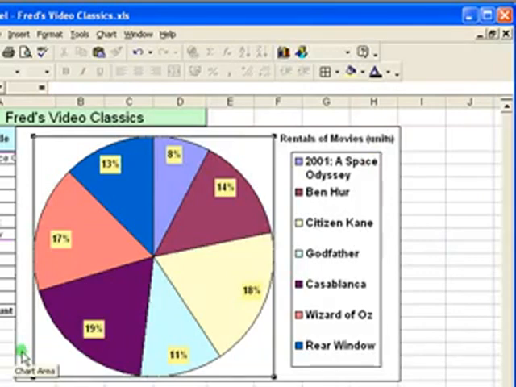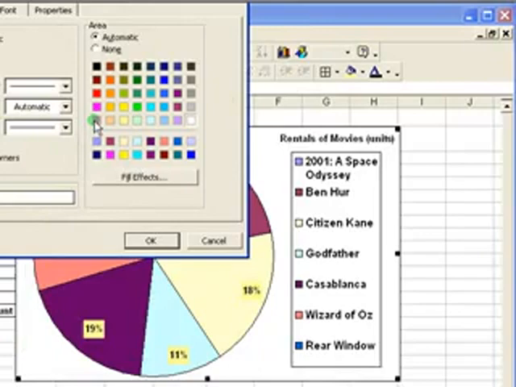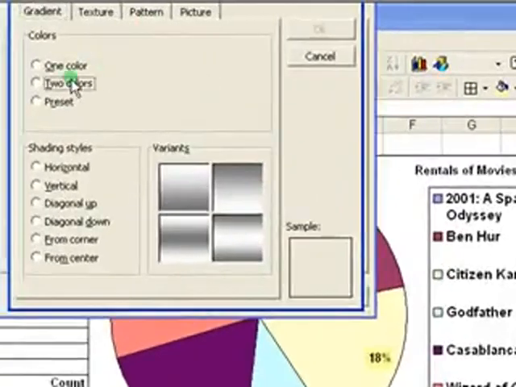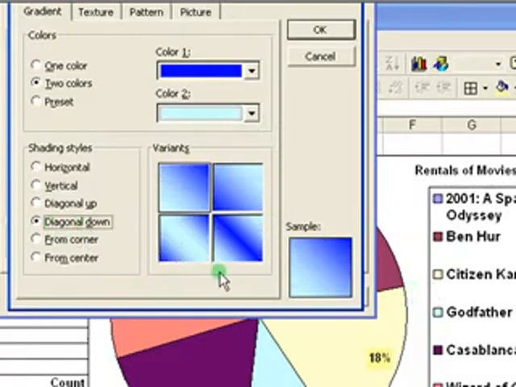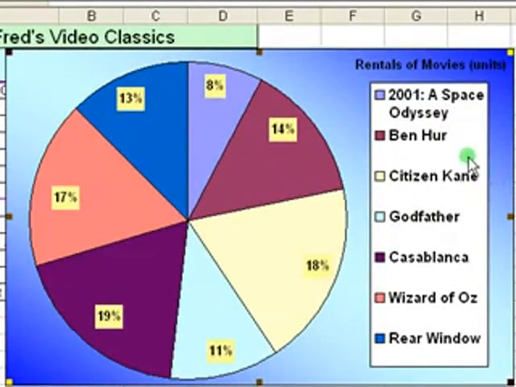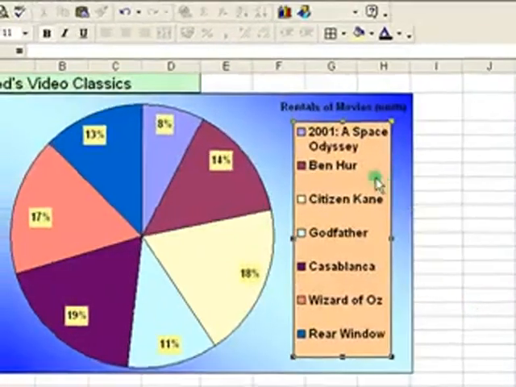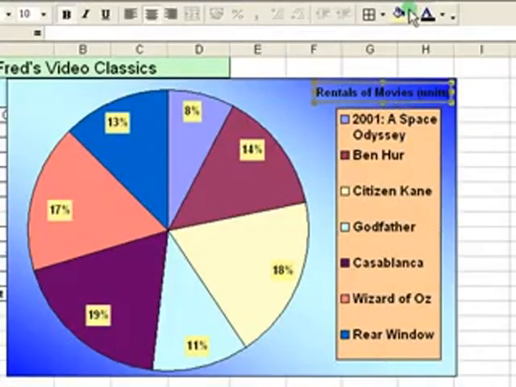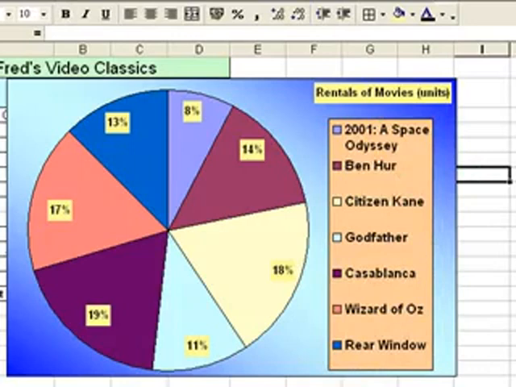And finally what I'll do, I'll just put a fancy background on there, not on the plot area, on the chart area, so I need to just select the chart area, right click, format chart area, go to fill effects again, we'll use that option, and we'll just put a couple of bluey type colours on there. We'll have a diagonal stripy effect. There we go. And we'll maybe add the colour to the legend box as well, so right click, format legend, give that a different background as well, and maybe put a background on my title as well. There we go. And that's all pretty much, I can just tweak that a wee bit, pretty much done.